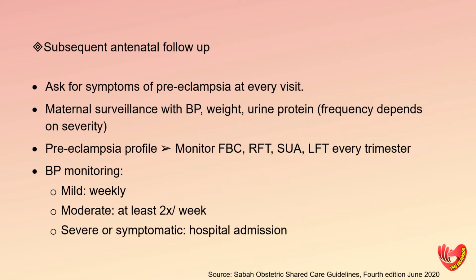Upon discharge from the hospital on subsequent antenatal follow-up, the management of these patients is somewhat similar to previous categories. We ask for symptoms of preeclampsia at every visit. Maternal surveillance must continue as per usual. We should order a preeclampsia profile at every trimester. BP monitoring will depend on the severity of the blood pressure.